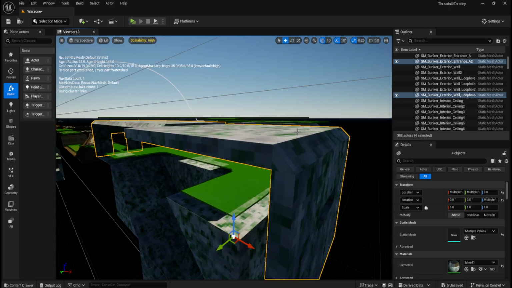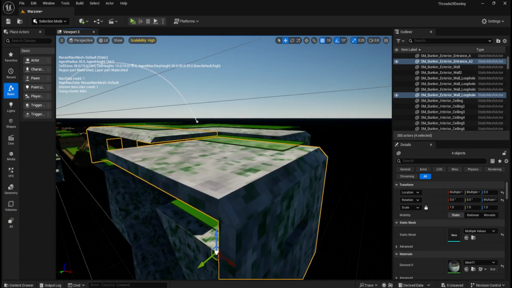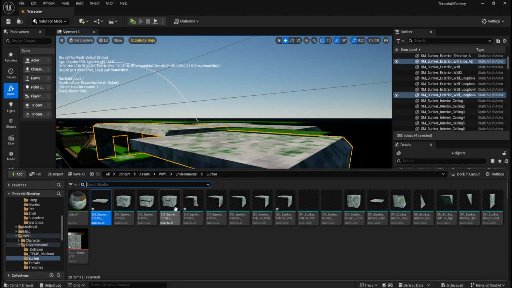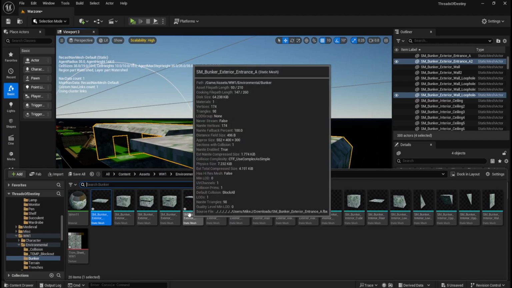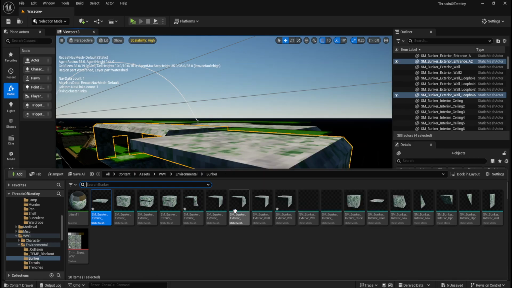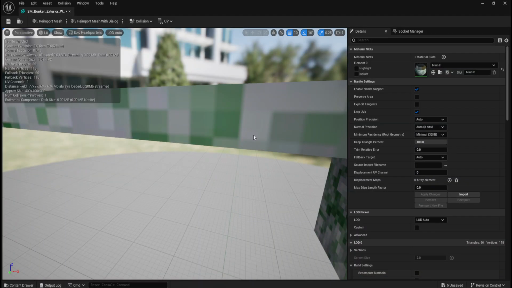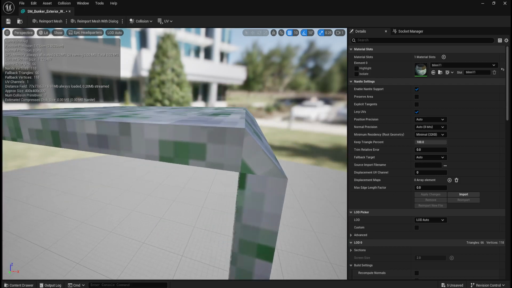So that whole section there, that exterior wall loophole that I've just brought in, it doesn't have the same edge.